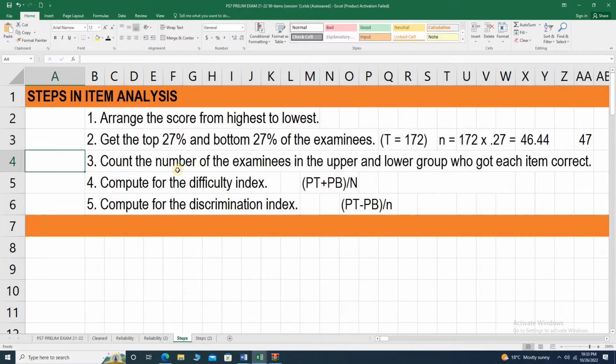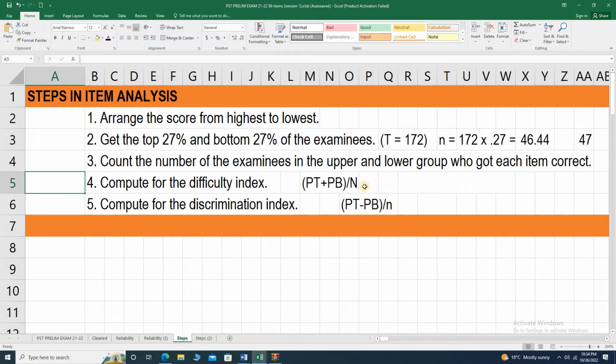For step 3, we're going to count the number of examinees in the upper and lower group who got each item correct. Our upper group, let's name it as PT or performing top, and then the lower group, let's name it as PB or the performing bottom. So once we have the result of the correct responses per group, we now start computing the difficulty and the discrimination index.